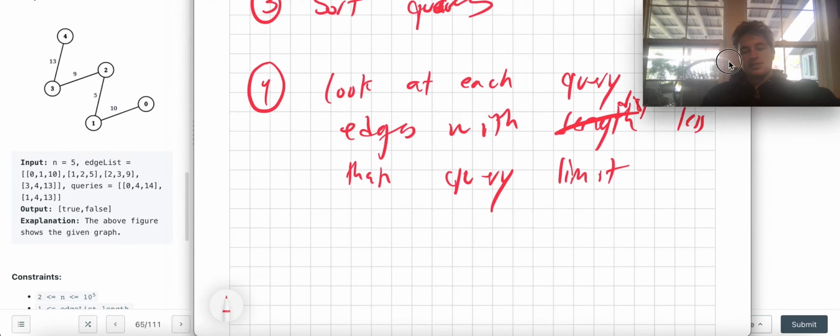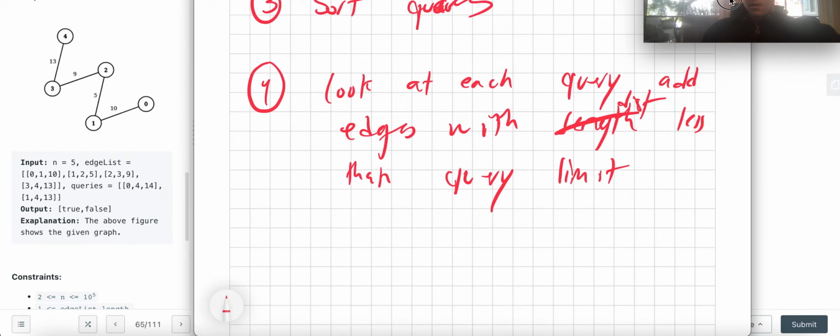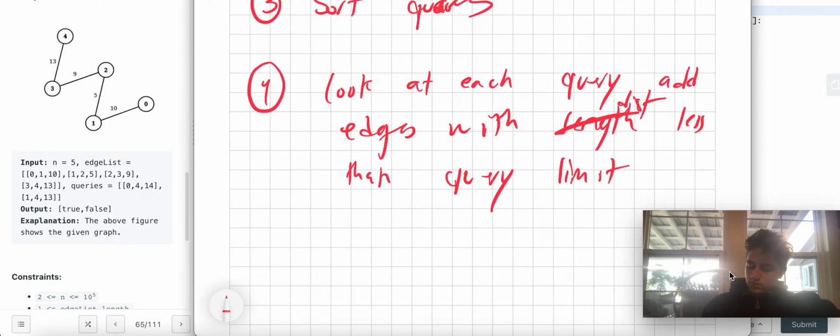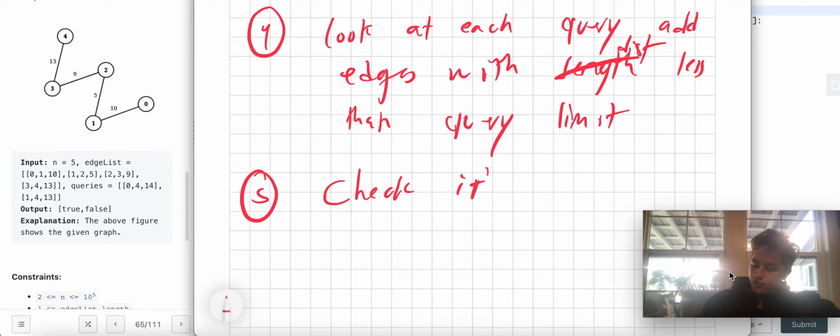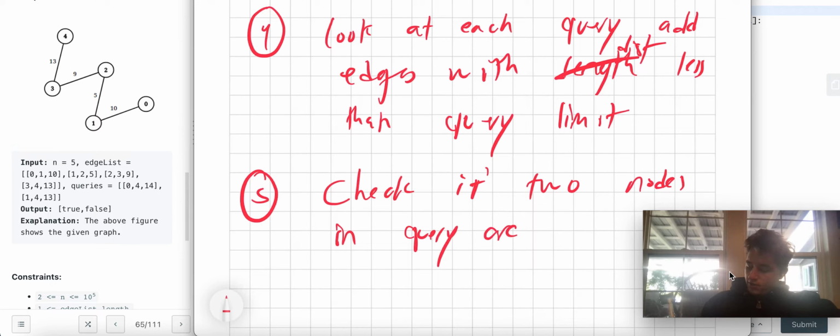With distance less than query limit. And then we check if the 2 nodes in the query are connected in the union find.